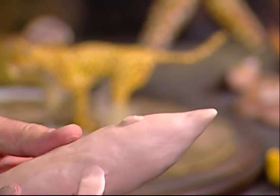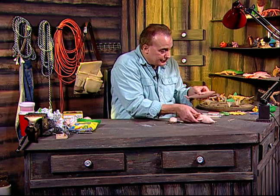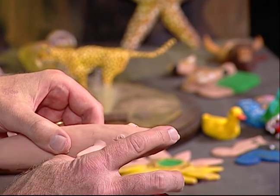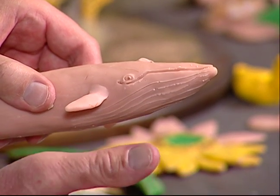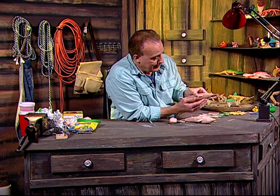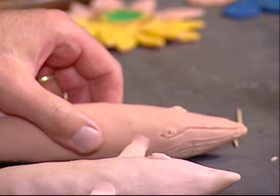Now, what we also want to do is start to make the eyes and the mouth, and I'll show you. This is a baleen whale, and what I mean by that is, see this mouth here? These whales don't have any teeth. Instead of eating fish, they eat something called krill. They're like little plankton, almost like little shrimp. They use this baleen to screen all the water out so they can take it in their mouths and eat it. So I'll show you how we'll make the mouth.